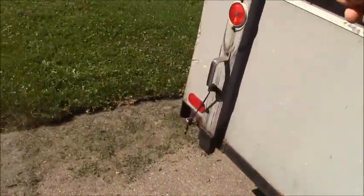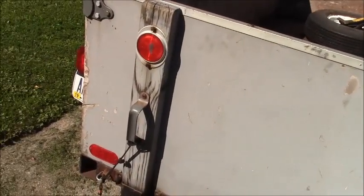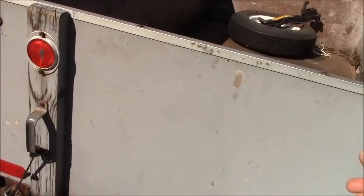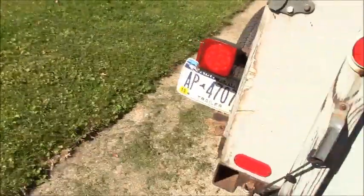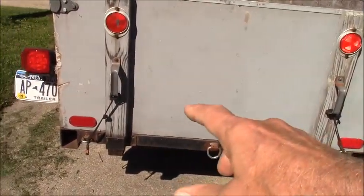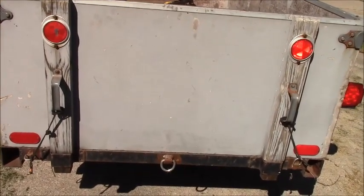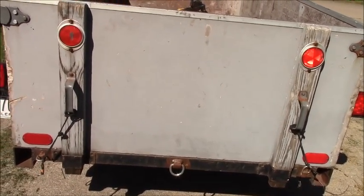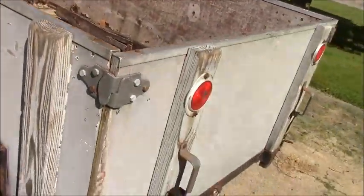make a frame out of like 1¼ inch angle iron and drop my plywood in it to frame all the way around it. And down here for hinges, I'll probably just put 1/2 inch steel pipe for hinges and a couple on the tailgate. And call it good and let it just drop. I got to figure out how I'm going to latch it up, though. I need to do something different than these corners.